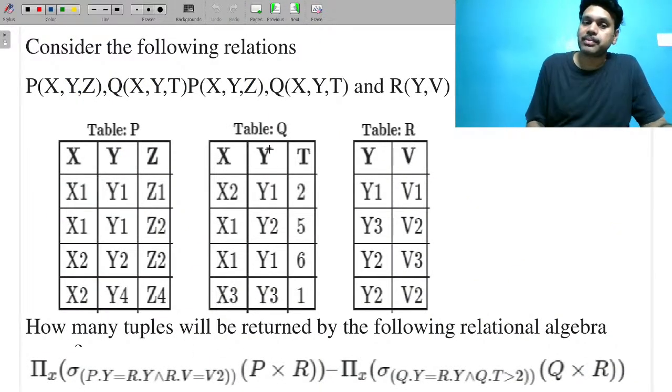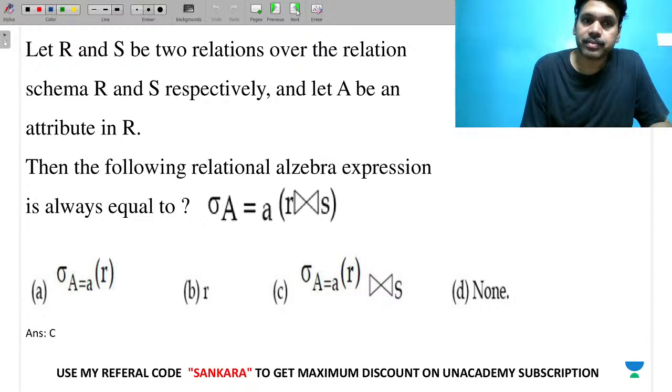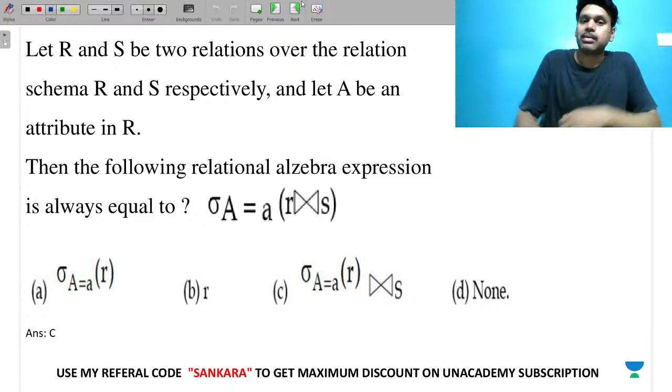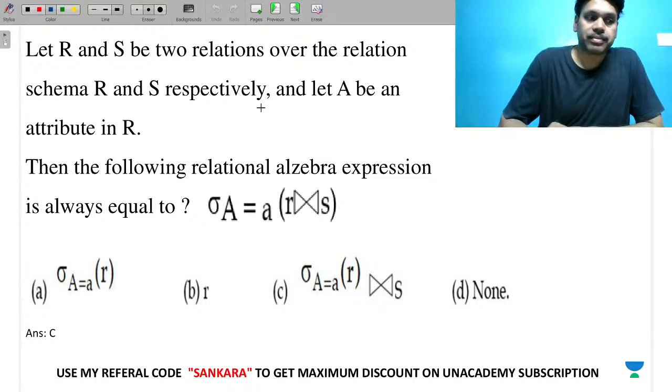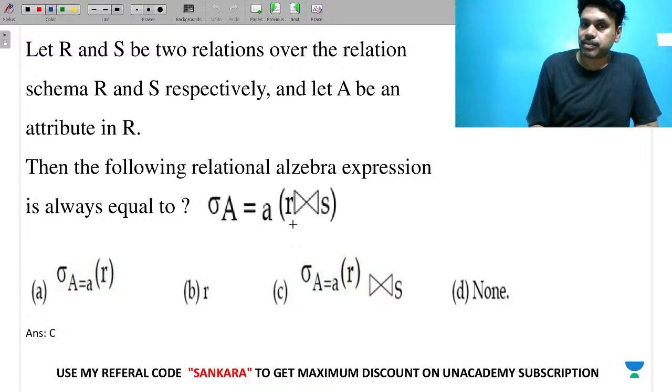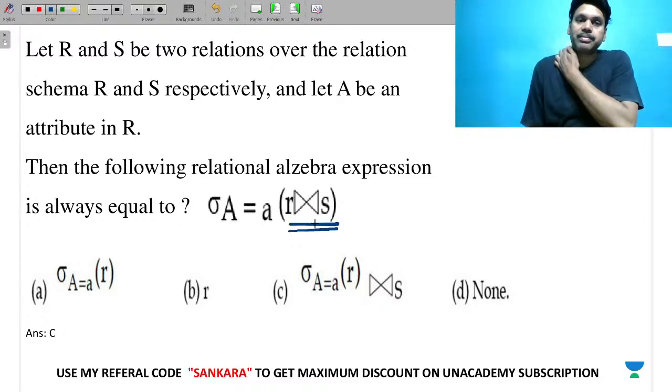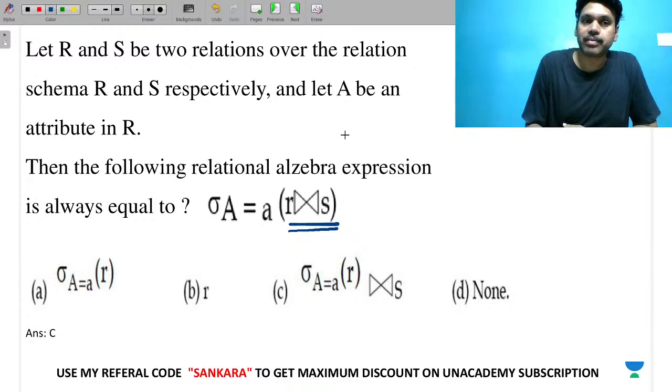Once see this question. What is this question? R natural join S. A is an attribute. We are pulling attribute A, R natural join S we want to do.